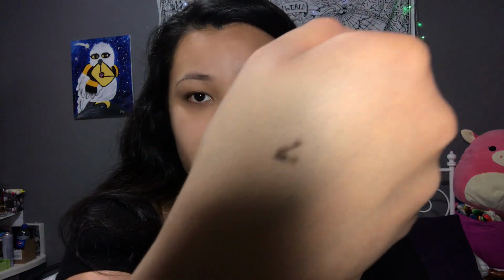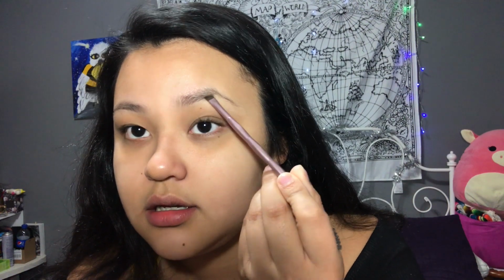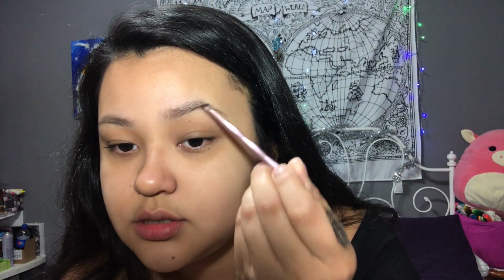So what I like to do is start off with the pomade. I take some product onto the brush, and I use my hand to wipe the sides so that it's not too goopy on my eye. When it comes to brows and pomade, I never start at the beginning. Everyone will tell you this, you never start at the beginning with a pomade because then they look super boxy, and we don't want that. So I'm going to start right here in the middle, follow my natural eyebrow and line the bottom.